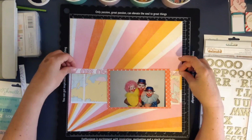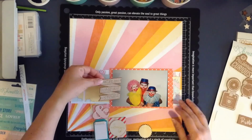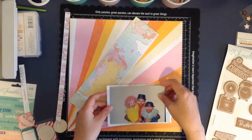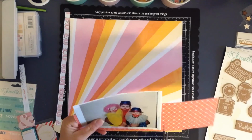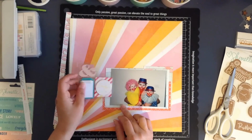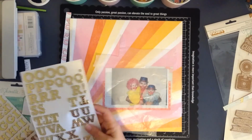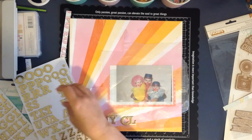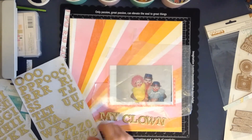So 18 and 16. I've decided that, seeing though this is a fun photo, it needs some fun paper, and what better paper to use than that beautiful coloured Starburst paper. So I have chosen that one, and I was looking for a piece of paper that would coordinate with that, and I have used the back of the map print, that beautiful orange piece of paper. So I've matted half of the photo underneath that.